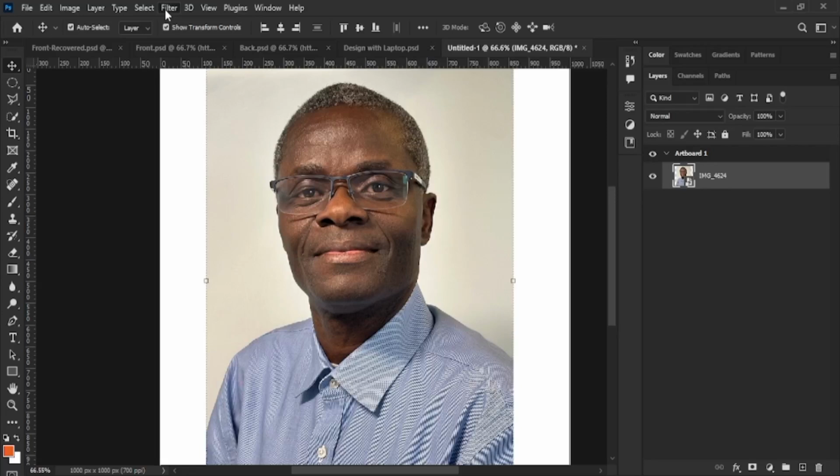So when I click on filter, there are many effects. When you want to blur the image, we have a lot of different blurs. So we have the motion blur, as if you see a picture as though a car is on speed. Maybe you see a picture, but it's as though it's running. It's on motion. So that's what motion blur does. And a whole lot.